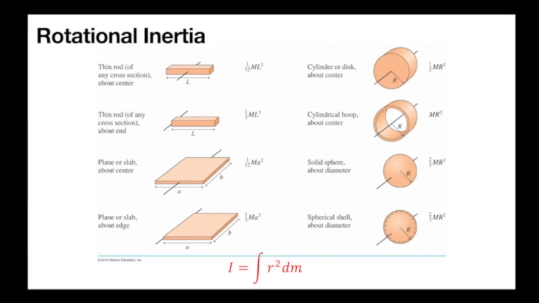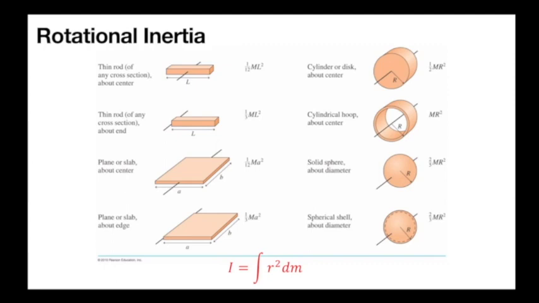And if we look, the formula for the ones on the top left, the thin rod and the plane or the slab, are actually the exact same. The reason is that these two things are really the same shape. They're both rectangular prisms. It's like you squeeze one and stretch it to make the other, but they're all rectangles on every side. I think that's kind of cool. These thin rods at the top still do have that B axis. It's just small, and so it's not labeled. But those are really the same thing.